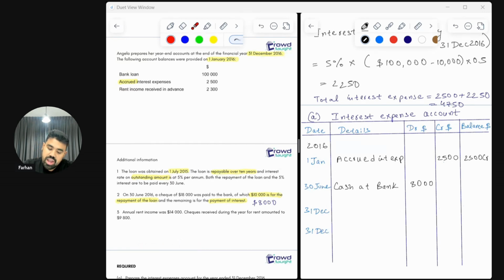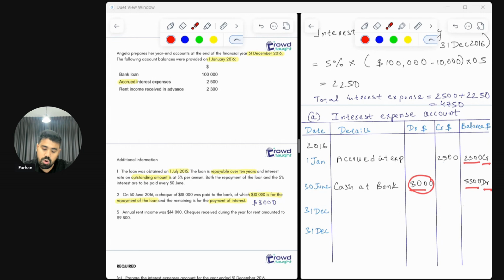Now, what is the net balance that we should write here? Previously, at the end of 1 Jan, we had a balance of 2,500 credit. Now we have 8,000 debit. So the final balance is going to be 5,500 debit. How did we find it? We found the difference between 8,000 and 2,500, which is 5,500. And obviously we have more debits than credits, so therefore the balance remains within the debit. So that's why the balance is 5,500 debit.